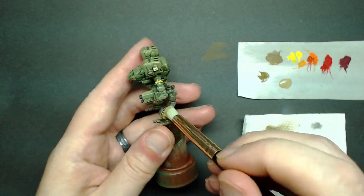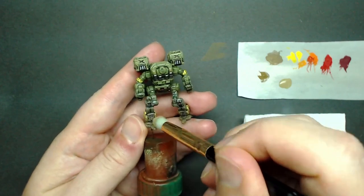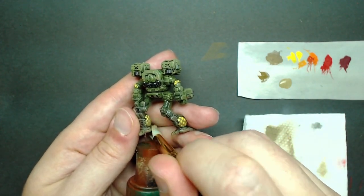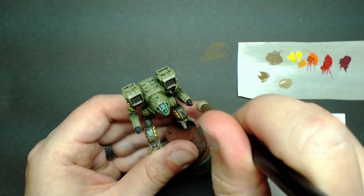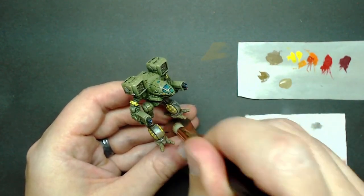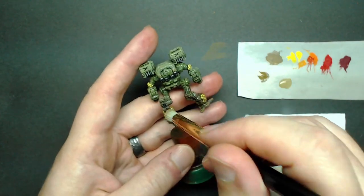Again, you work with your own personal preference on what you think looks good. Don't need a whole lot of pigment, don't need a whole lot of paint. I'm just trying to add just a little bit of difference in the two browns so that it looks like it's been through a battle or walked through a bunch of dirt and dust. I'll let this go for a few minutes so you can see the entire process, and once it's done, I'll show you the finished result.